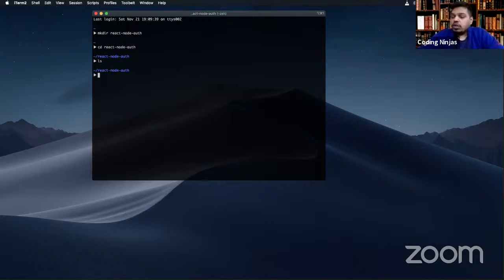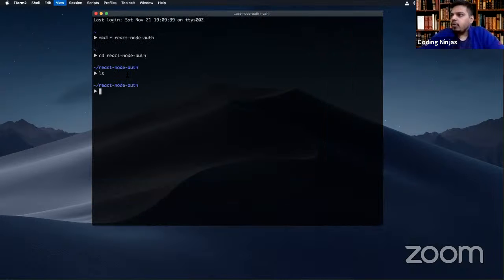Yes, Abhishek, good question. How this token is sent and what this unique token actually is, we will definitely come to that. Don't worry, Abhishek and everyone. We will see it when we are coding, right? So don't worry about that. Okay, let me just increase the font size, guys, for you.